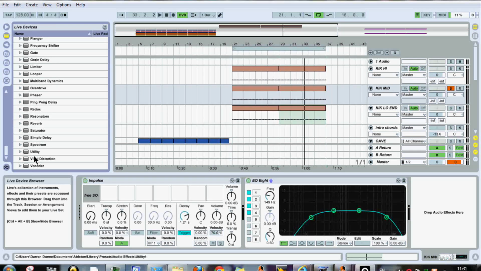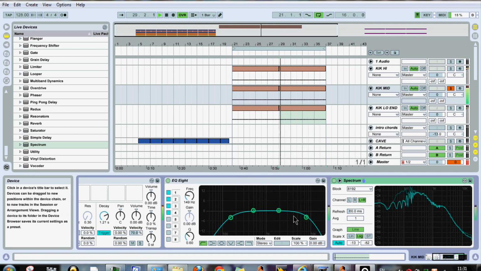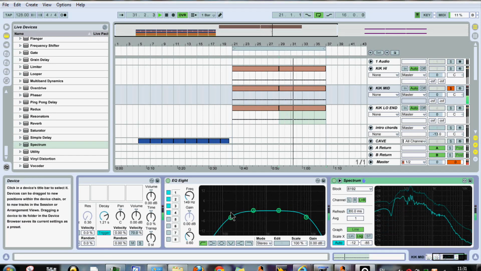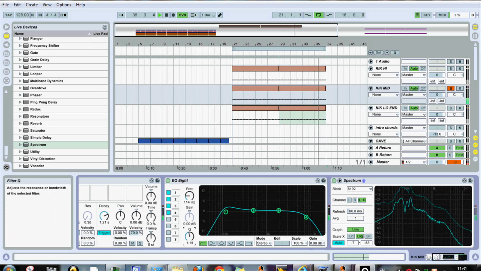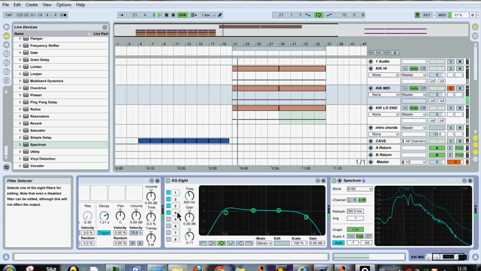Let's get a spectrum analyzer. Just see exactly where the frequency is sitting. Right, so there's a lot around 172. So you don't want to go past that really. You want to keep, just cut off around about 100, I'd say. You could even boost. Go to number 2.